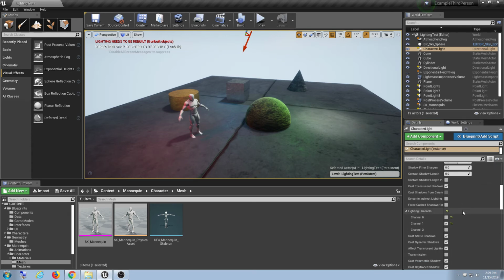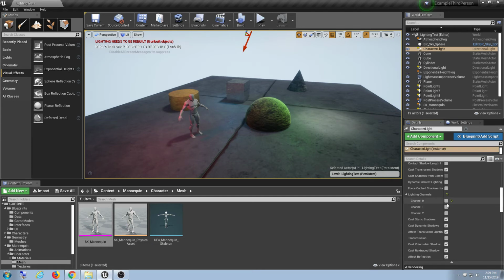There we go. So here's channel 0, right? Everything gets brighter. Channel 1, only things that are on channel 1 get brighter, right? So if for some reason you have certain entities or actors in your game that need special lighting, right? So you can recognize them a little bit better. The player can see them a little bit better. This is more of a gameplay and visibility and experience thing more than it is like a real life thing.